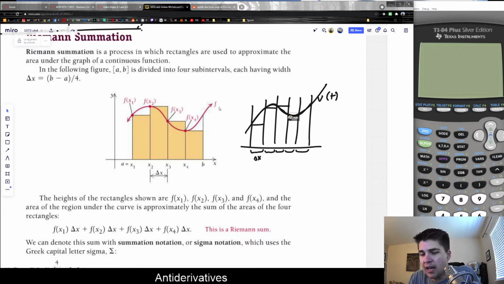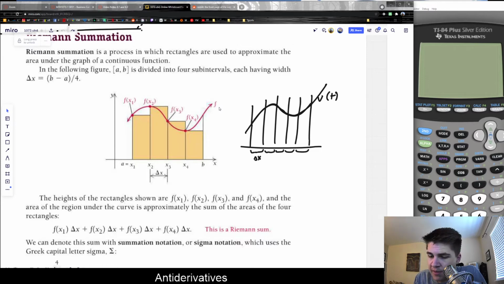But if I wanted to do a right-handed Riemann sum, or a right Riemann sum, whatever you want to call it, it would be taking the right point from each. So I would take that point, that point, that point, that point, and that point, and these would make up the bars of area. And essentially, you can do a right-sided or a left-sided Riemann sum, or you can also do a central Riemann sum, which is basically taking the midpoint. That is actually usually the best option, but it's more complicated.